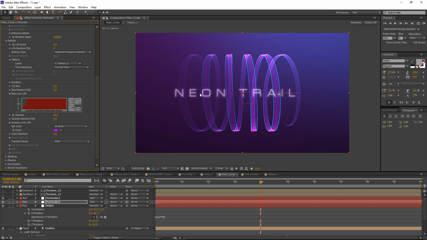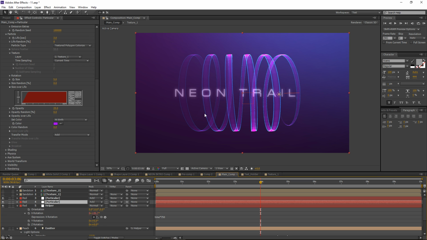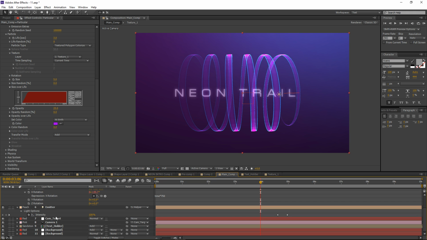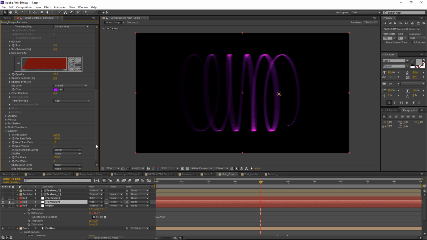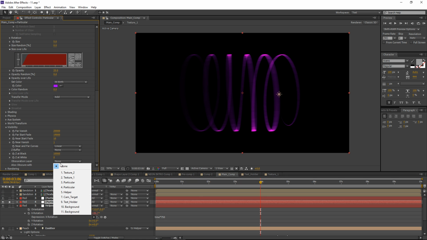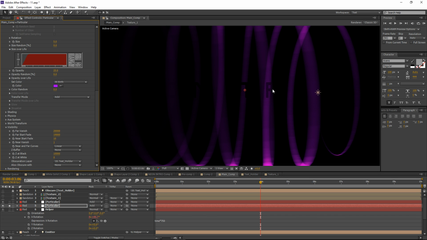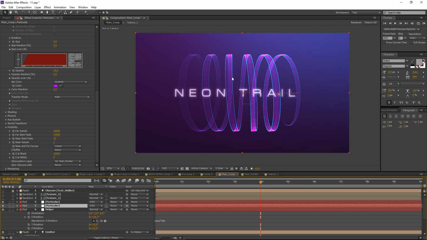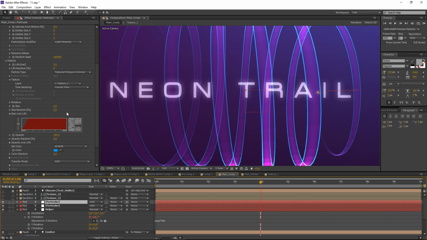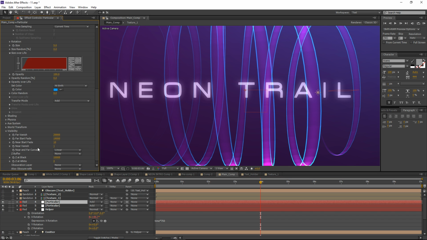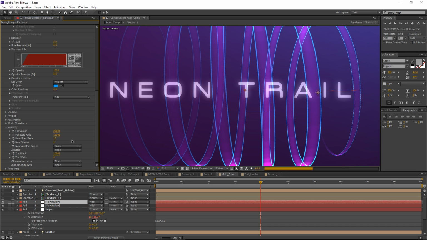And also I want these particular layers to interact with our text layer. And so what I mean by this is that I want to use the text layer as an obscuration layer. So let's go ahead and let's solo this guy for a bit. And if I go to my visibility tab, I can go to obscuration layer, and I will choose this guy to be our text holder comp. Right, so now you can see that it's creating this nice obscuration. So now our particles are properly intersecting with the text layer. And let's do the same for this other particular layer. So go to visibility and set the obscuration layer to be text holder comp.